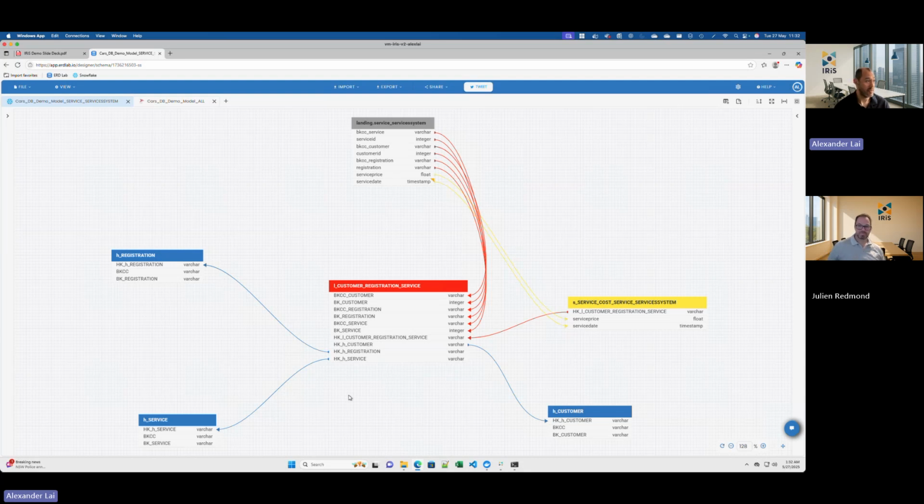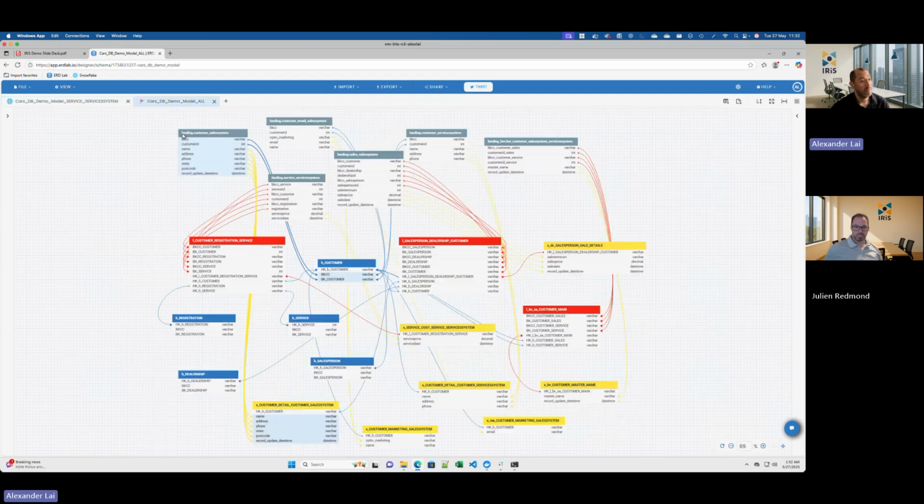This tool is called ERD Lab. It's a free online modeling tool. I just found a free one that I could get my hands on and had a little bit of a play around with it. What we're looking at, if I go to the larger model, is something like this. Up on the top, these gray boxes are my source data. Underneath that, the blue boxes are my hubs, the red boxes are my link tables, and the yellow are my satellites. You can see as I touch the various Data Vault objects, all the lines light up, and you can see where everything links together.